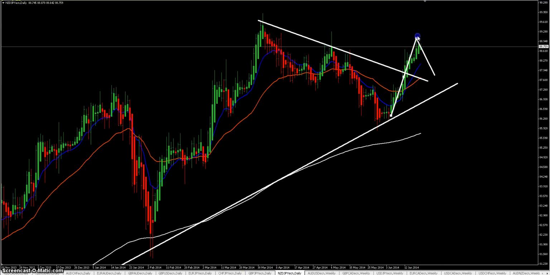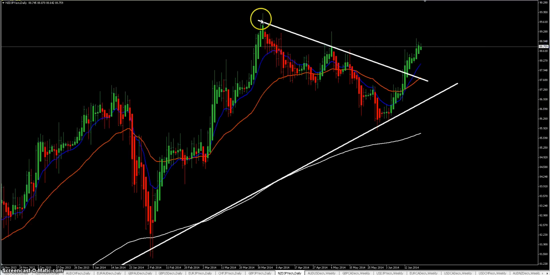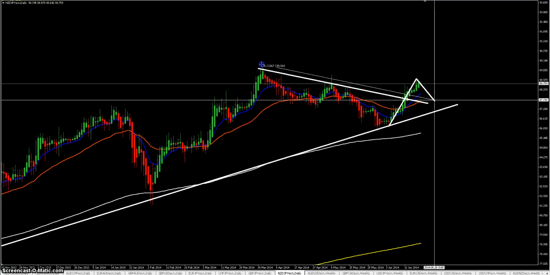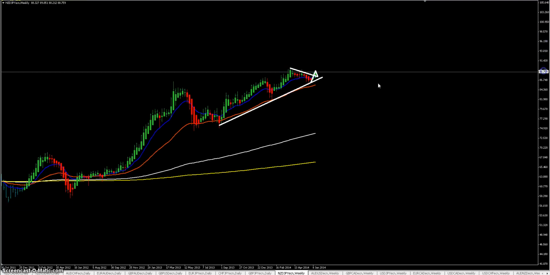Then New Zealand Japanese yen. On the weekly we have an uptrend, price made a higher high, higher low, bounced from trend line, broke the weekly 2 to 3 line, confirmed it, and then if we check the daily we can see that we have here a nice daily trend line break. Price created a higher high, moved up around 300 pips, so we want to see a nice retracement back to the support line and then start looking for nice setups to target previous highs here, and if it breaks we have no target actually, so only to the upside.